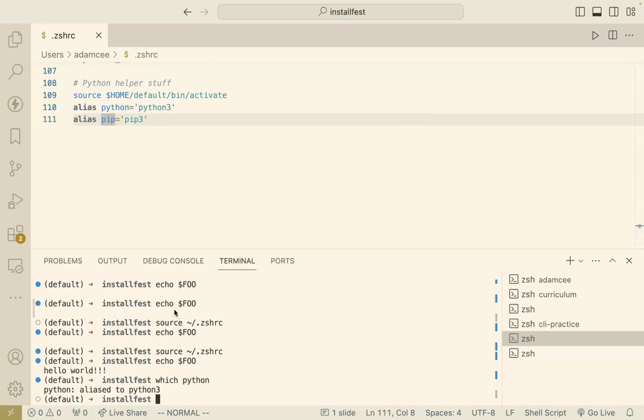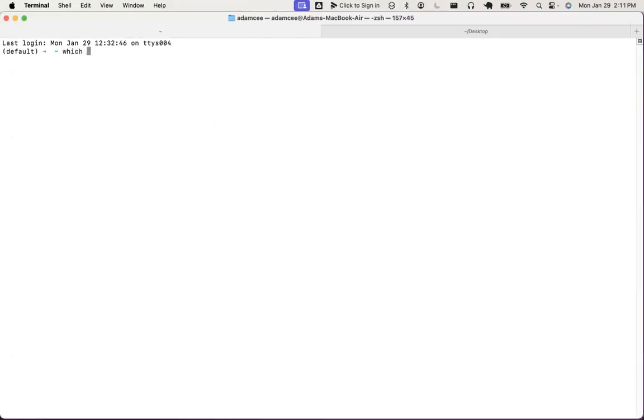I'm a little surprised to hear line 108. I would make sure that you're in a terminal, not in a source code file or in the Python REPL. Maybe just open up a new terminal and type which ls, and it should say alias to ls-g, or if you do which cd, it'll say built-in command. Just make sure you're in a shell session, and then try which Python and see what it says. If you do that and it says line 108, there may be a typo in your ZSHRC config file, and that would be the next thing to check.